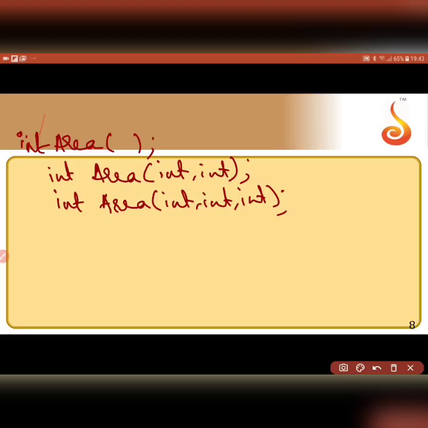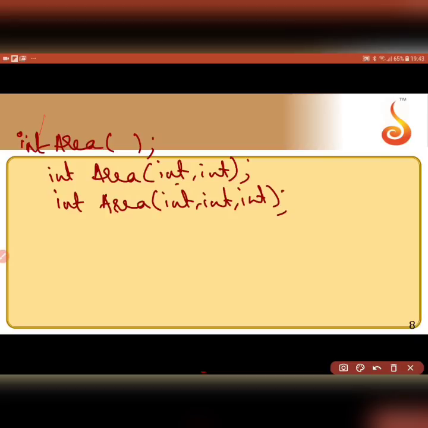So this is nothing but overloading. They are different from one another. Here I will be calculating the area of a square, wherein the value required will be taken in the function itself. In the second one I am going to find the area of a rectangle, and I will pass the two parameters which are required. Here I will be finding the area of a triangle given three sides. So S1, S2, S3 are passed here.